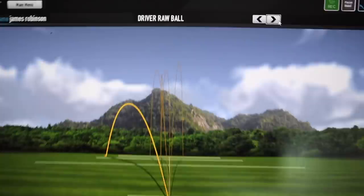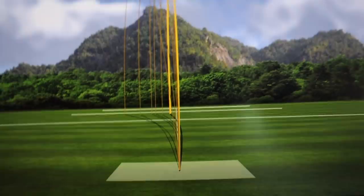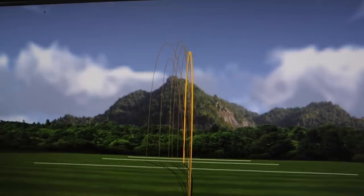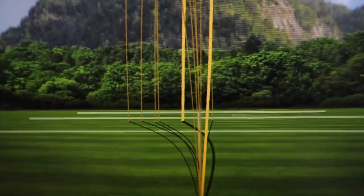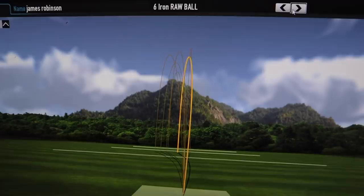This test is mainly about dispersion. Starting with six irons: I hit six of them, and I've always turned it a little bit too much. With the raw golf ball - did it help? Raw versus normal - very similar, but you'd probably say the raw ball takes it slightly. If we attribute that to the paint job or lack thereof, we're probably clutching at straws. Wilson are probably claiming maybe the odd shot that deviates in the air unexpectedly.